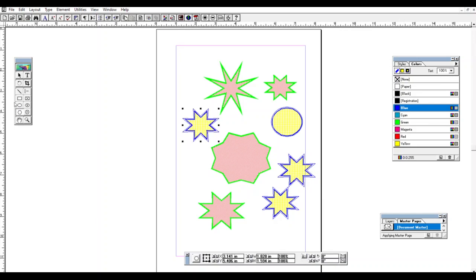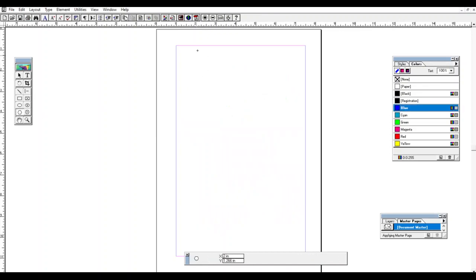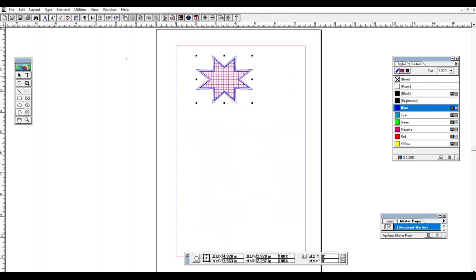Just double click the circle tool and you can change the fill and stroke. You can give different colors there and click OK. Select the polygon tool. Now you can see the star appears very different here. So now you can choose the star.